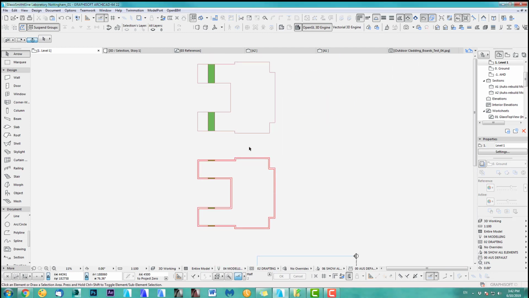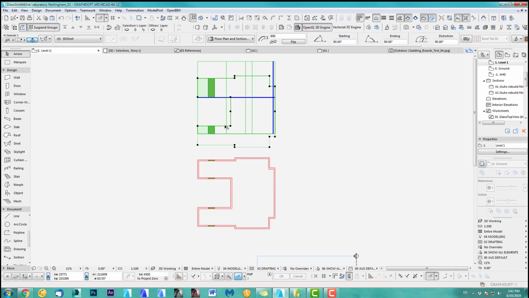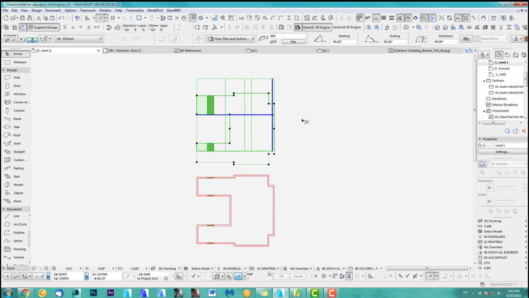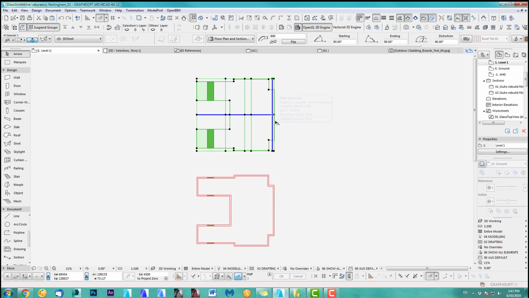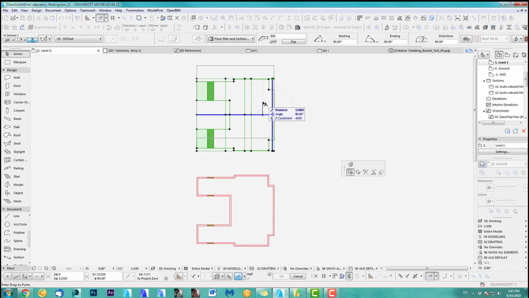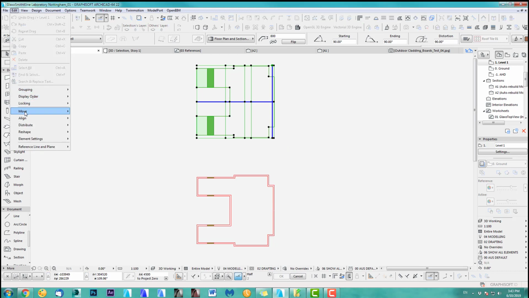You have to be very careful, watch this. If I select this and I drag this a little bit, can you see the cut is totally out? What happened is you have to be careful that you drag it from the construction line. So you click here, and if you drag it, there you go. Okay, so you got to be very careful, because even if you drag it with this tool here, you just say move and drag.